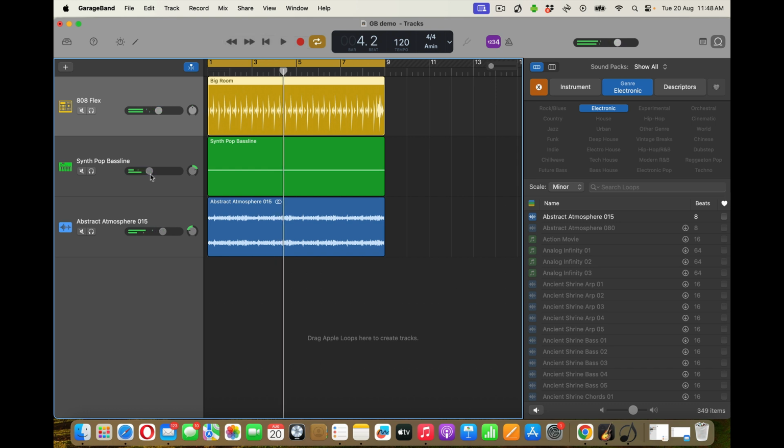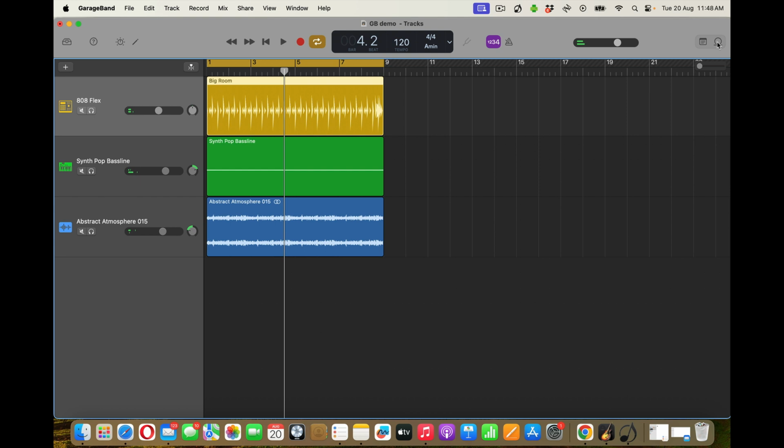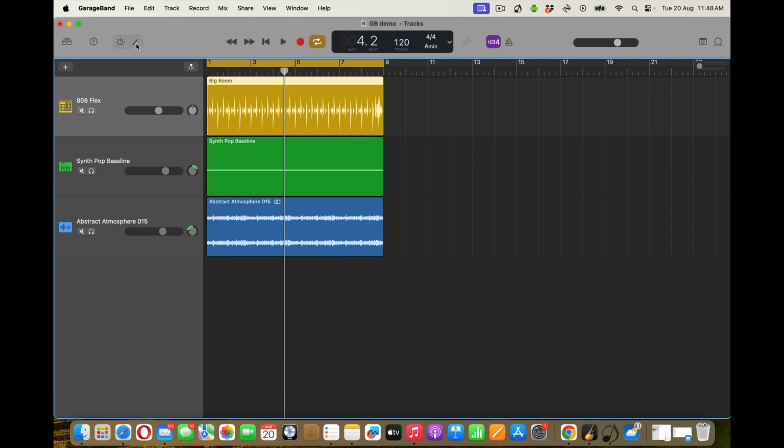Now that's caused the bass sound to die out a little, so I'm just going to turn the bass back up so it's a bit clearer in the mix. And that sounds okay. I'm going to close down my loop library. Next up, we have to add what we call some EQ. EQ is basically giving things their own space in what we call the stereo field, just to make it sound more balanced and less muddy and giving everything space.